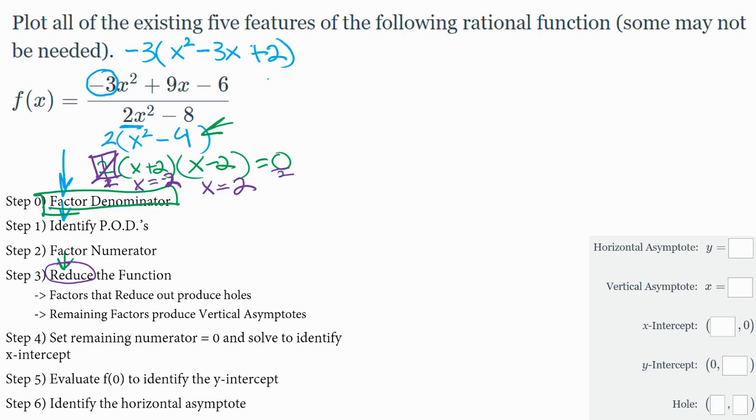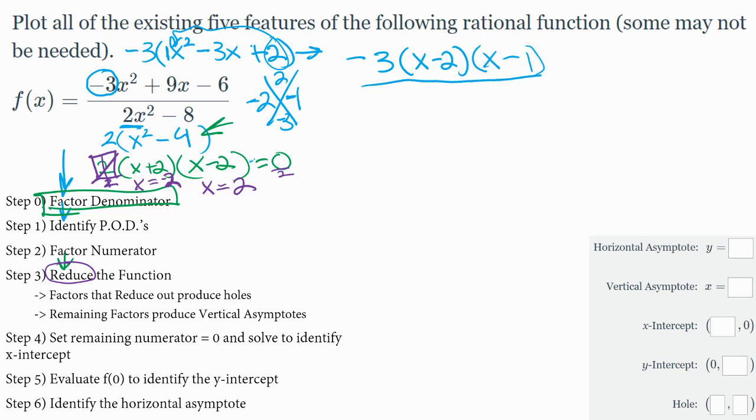And then if we factor with our magic, the x, I'm going to put the x right here. We put the 2 times this 1 on top to be a 2 and a negative 3 on the bottom. So that my magic numbers are going to be 2 and 1, and both of them have to be negative to get that negative 3 to work and the positive 2. So because the a value is 1, I don't have to do all the grouping work. So I can rewrite this to be negative 3 times x minus 2 times x minus 1. In the denominator, I'm going to bring my factored version that was in green right up over here. Leave that 2 out in front. So 2 times x plus 2 times x minus 2.